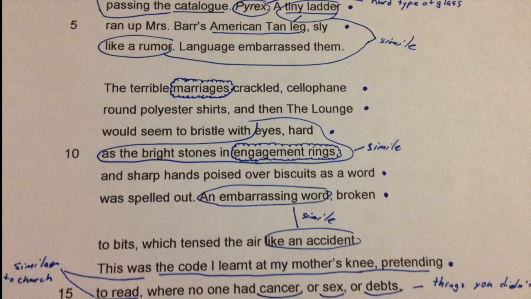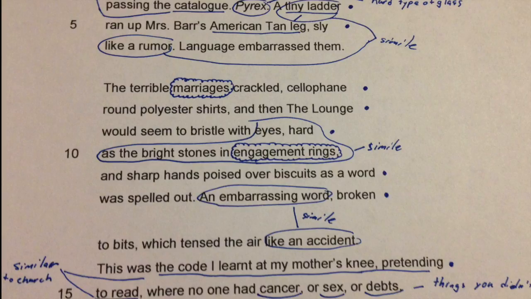to bristle with eyes. So lounge, the way the lounge is capitalized, it must be a reference to something, though I could not find what it was. Initially, when I first read this, I thought this was all referring to a religious setting before I looked up some of the consumer goods. So I figured the lounge was maybe some religious setting, like the back area where a priest would get ready before a mass, but I wasn't completely sure on that.